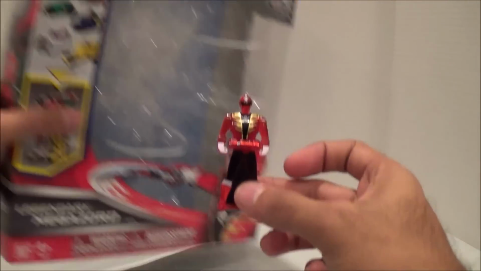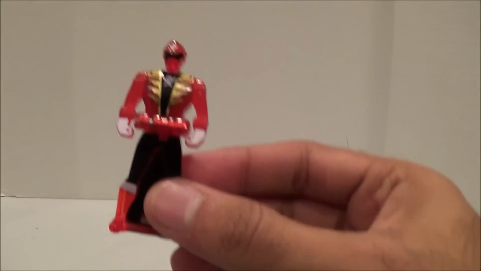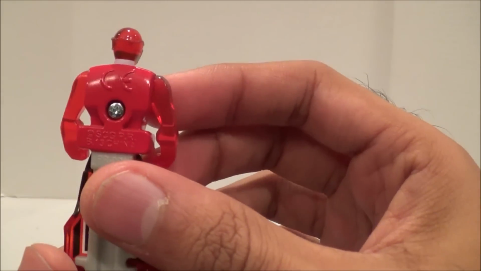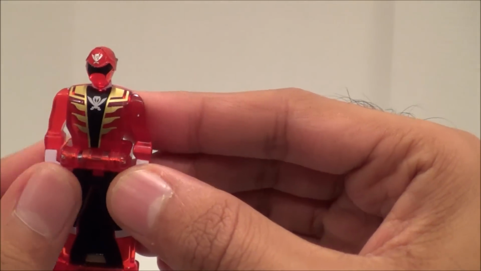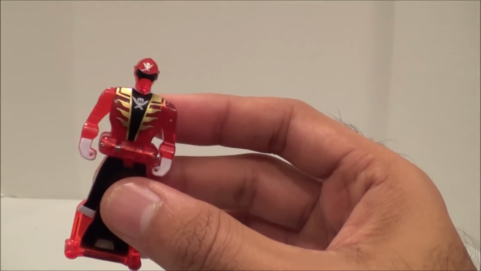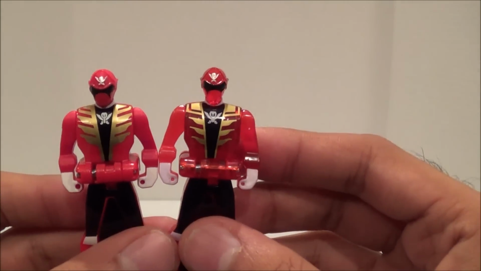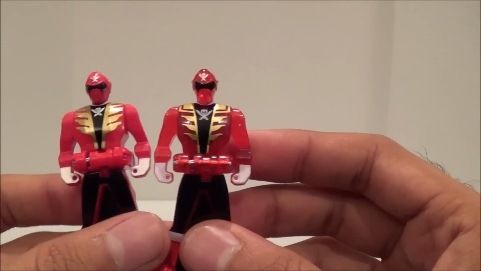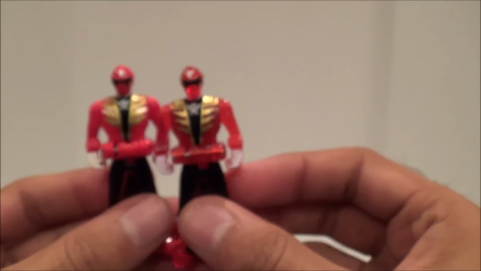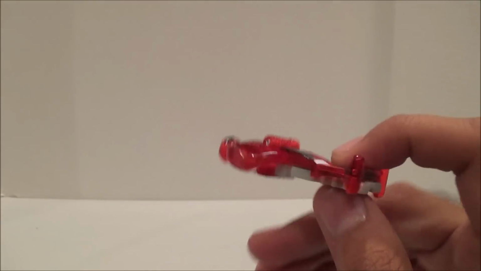So first off, I do want to show the Ranger key right here. So it comes with a Super Megaforce Red Ranger key. And if you can't tell, it's like a translucent red, which is really cool. So I have the regular Red Ranger key that comes with the Morpher, so you have that there. On camera, it almost looks like they're the same, but this one is translucent. I hope you're able to see that. Maybe like that, you can kind of get an idea. And it looks kind of neat.